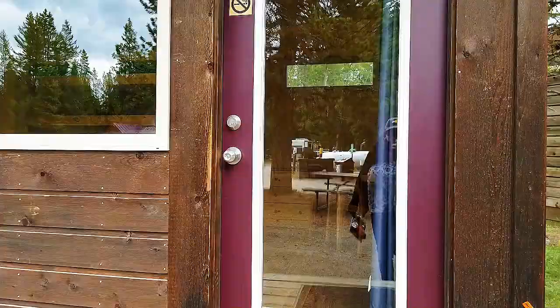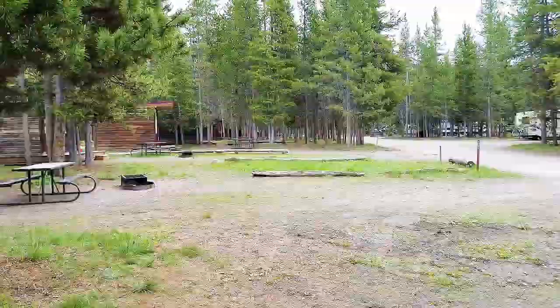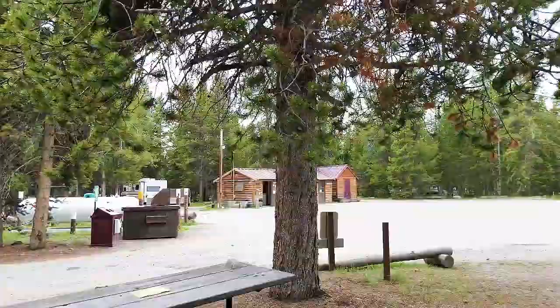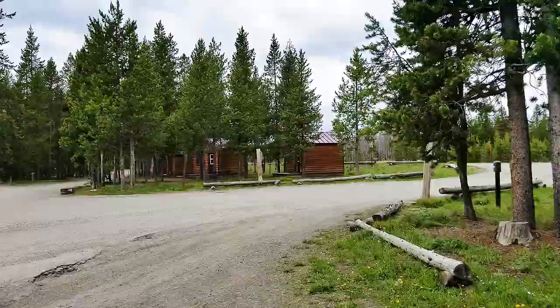Table and desk area in there. I know it's hard to see, but it looks like it has double beds and a table and these great windows. It's the end of June on a Saturday night, and this place is like empty. As far as I can see down this row, there's nobody here in these cabins. And the RV parking's pretty empty too. So if you're having problems staying in Yellowstone, we're about an hour and a half from Old Faithful. They also have these other cabins over here that don't have the big windows.